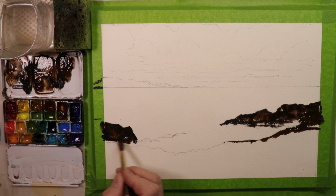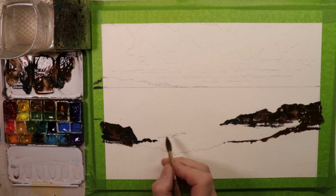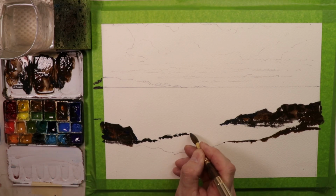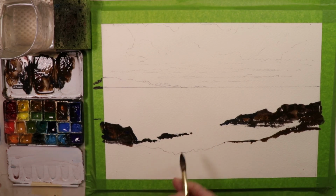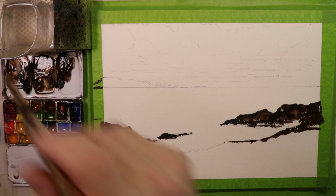And then you can see, I just get that quick bit of rock shapes there, and then a couple more over here. And a few more rock shapes over here. That looks good. And then we're going to work a little bit over here. We'll get some more darks over here, like so. Then I'm going to rinse off my brush.